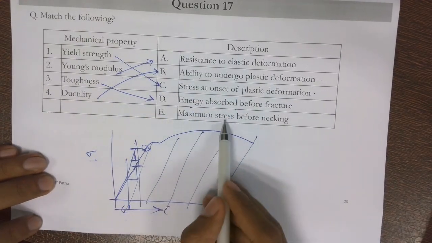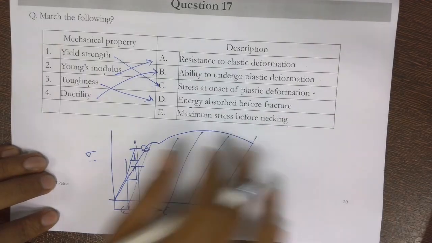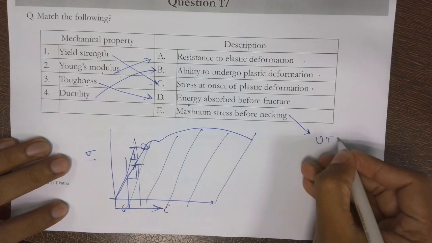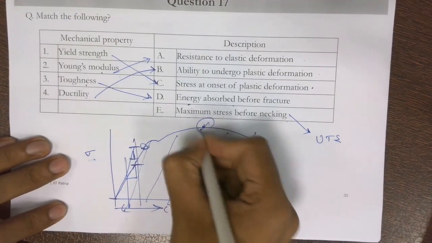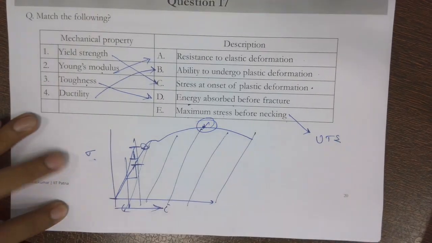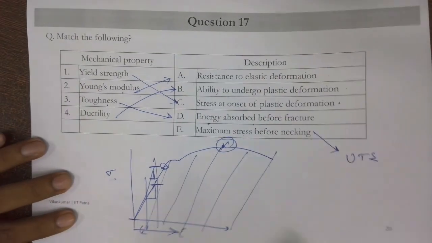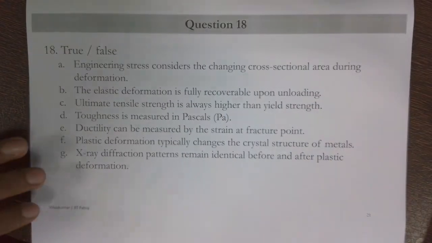Maximum stress before necking, none of the options is going to match here because it's the ultimate tensile stress. So this is our answer. With that, we have solved question number 17. Any doubt, you can please let me know. If not, let's go to the next part, question number 18.